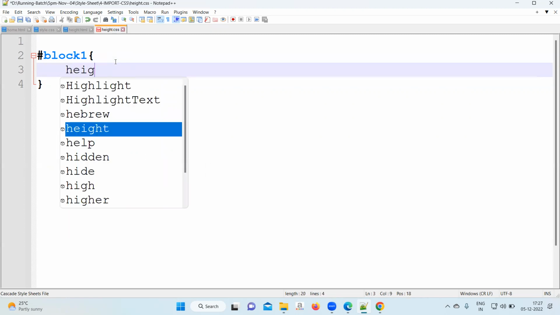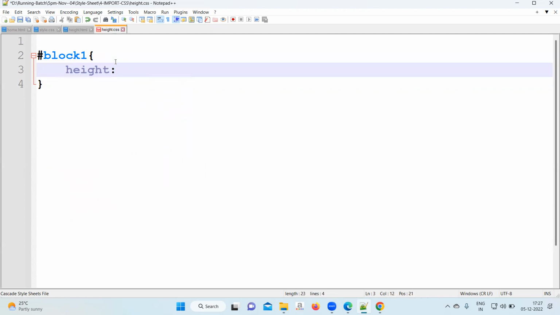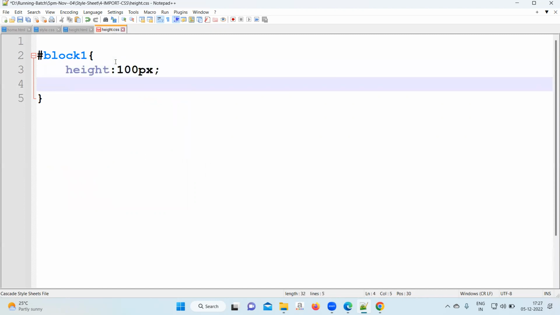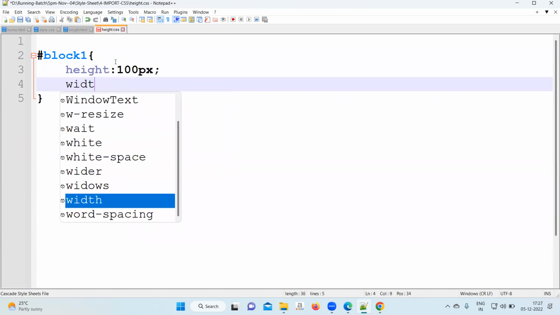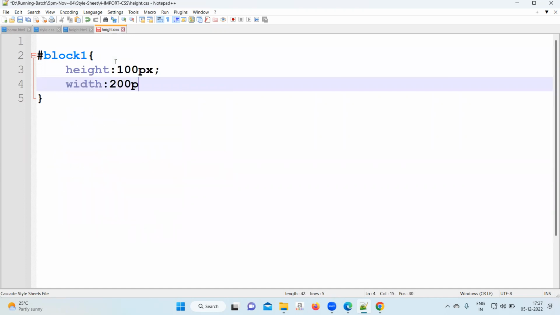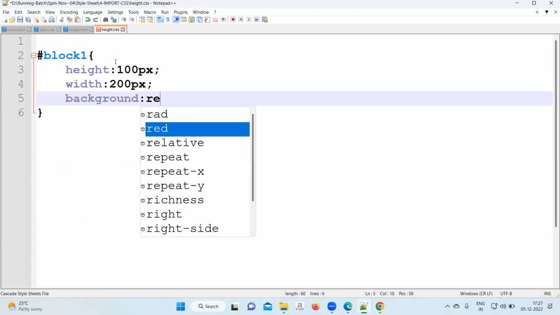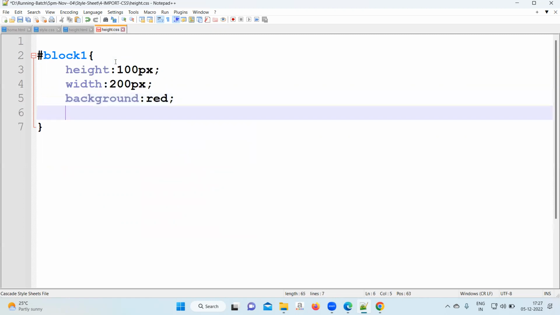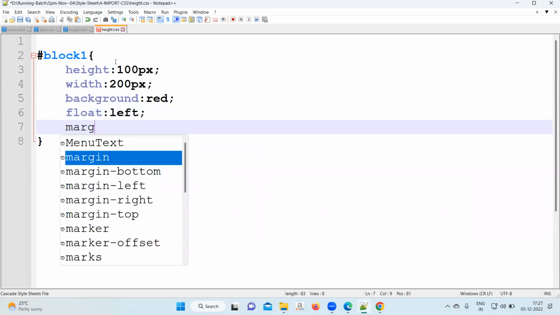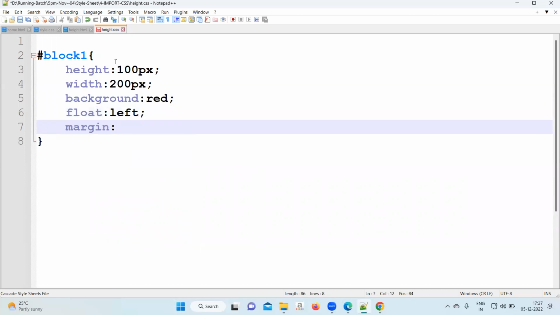Block 1: height 100 pixel, width 200 pixel, background red color, float left, margin 30 pixel.